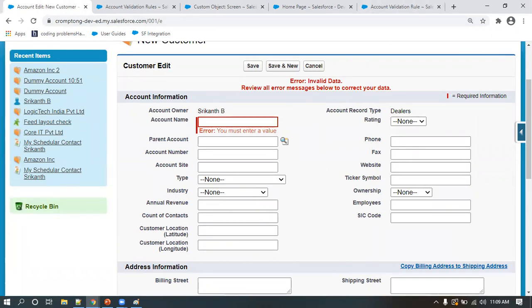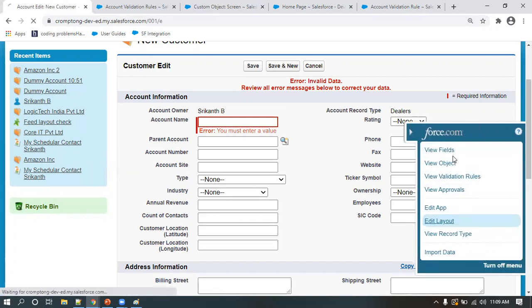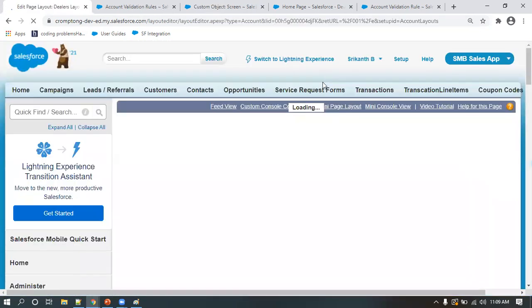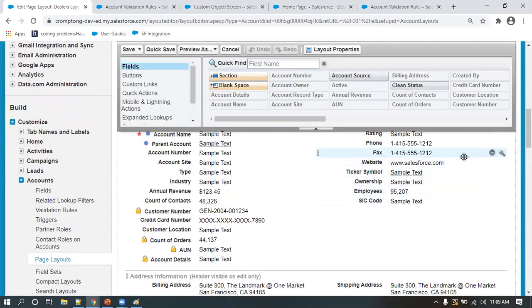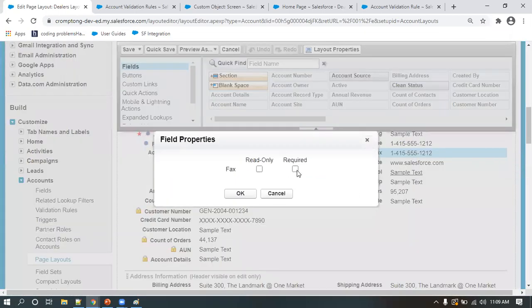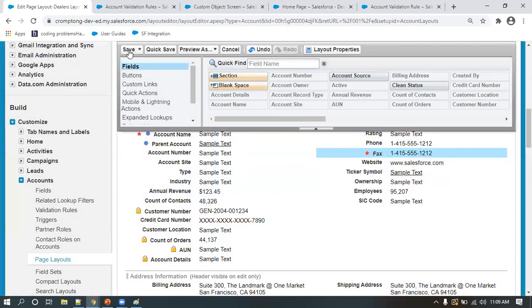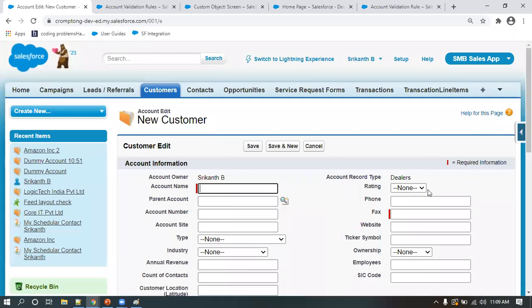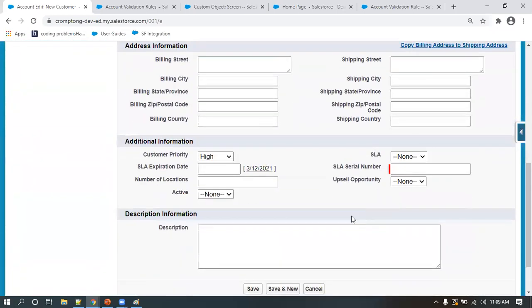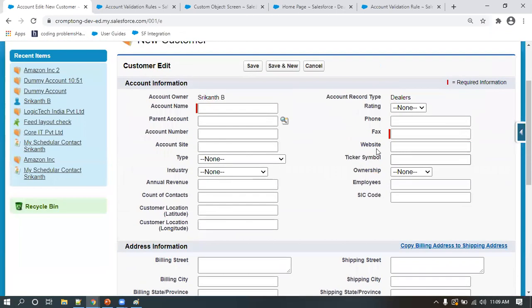Now go to the edit layout and make the fax required. Now you tell me, this is required, this is required, this is required, this is also required.